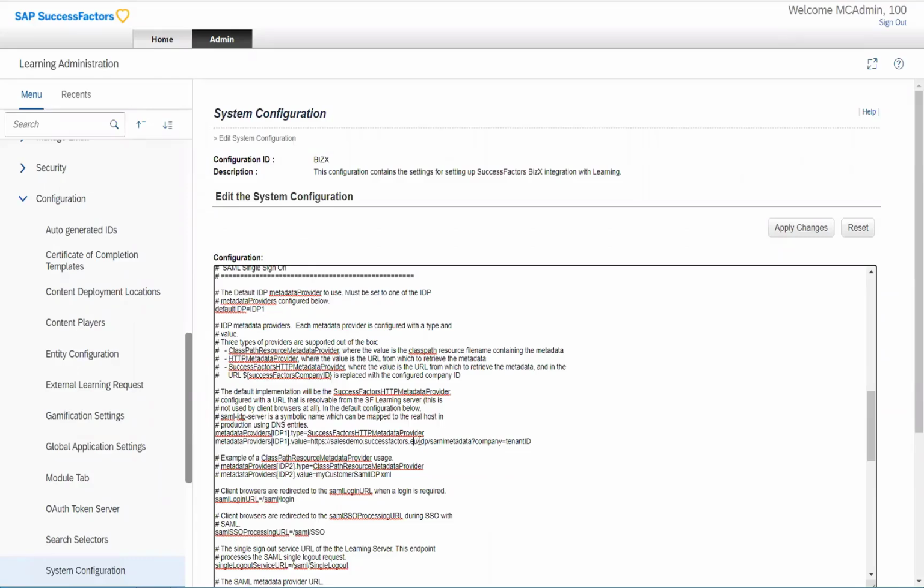Now, after this, you leave everything as it is. This part, IDP/SAML, metadata, company, everything. But at the end, after company equals, you provide your company ID. Just like you did at the top, you have to do this tenant ID, or maybe your company ID can be limited. You provide that company ID. These are technical changes. You don't have to worry about it, but you should know about this.